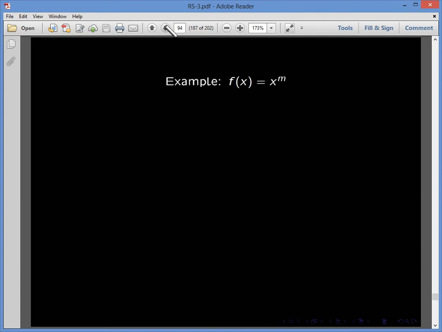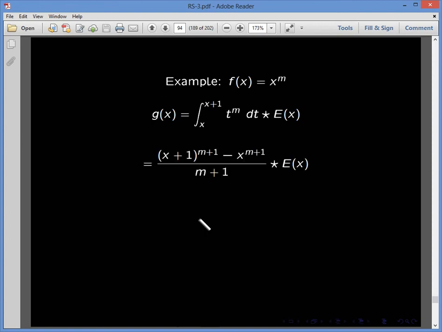So for x to the m, we're going to discover Bernoulli's identity again, but it is not really a proof. It is just, using this notation, recovering that information. So here, g of x is, according to our formulation, this particular definite integral times our EX. Then if you do the integral, m plus 1 and the difference of these two m plus first powers, if you subtract them off, x to the m plus 1 cancels, and all the rest of the binomial coefficients survive and are convoluted with EX.